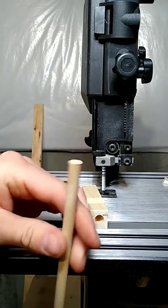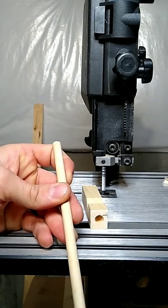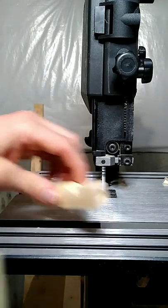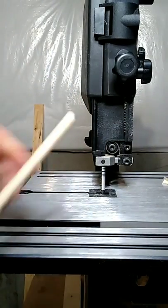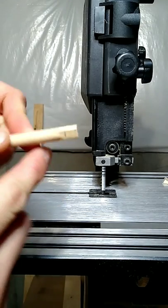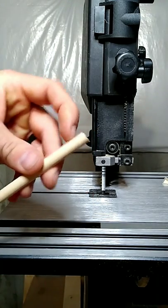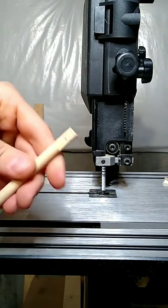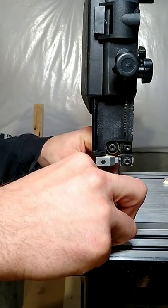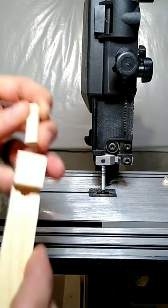This dowel rod is the same size as the drill bit we used. It doesn't matter what size hole you make, just get the same size dowel rod as the drill bit. We're gonna stick it in here and glue it, but first we've got to make a reed. You can take a file and shave the top — it's kind of half shaved off — or I'll use the bandsaw since it's a little easier. Just cut off a little more than the top, about an inch long. Now you've got yourself a reed.